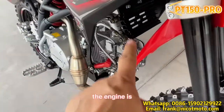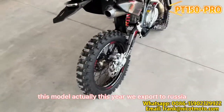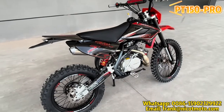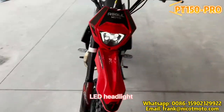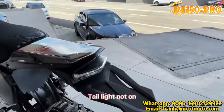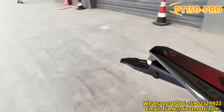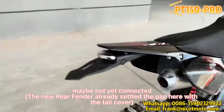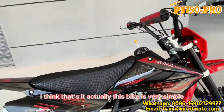And the engine is an oil-cooled Yinxiang engine. This model, actually this year we exported to Russia for this customer already more than 3,000 units, and this is another 3,000-unit order. LED headlight, and also tail light. The tail light is not on. Maybe the wiring is not yet connected. I think that's it. Actually, this bike is very simple. The price is not high.